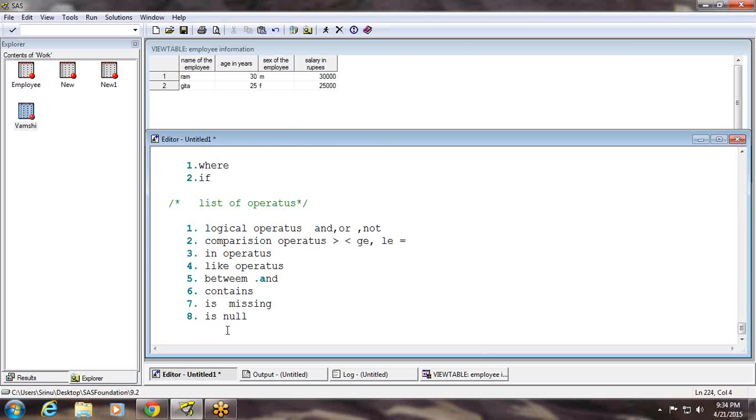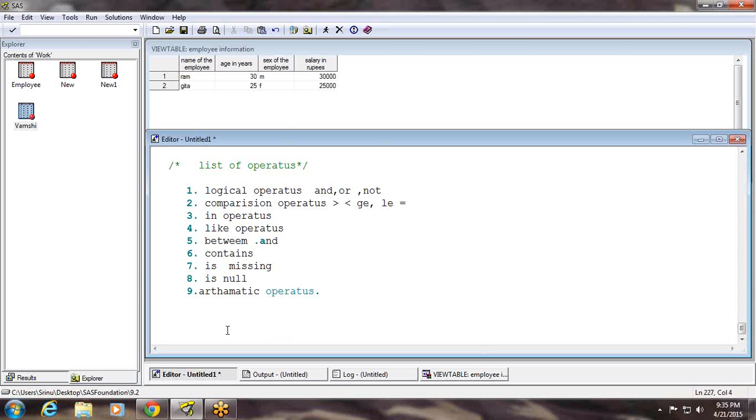The ninth one is the arithmetic operators. These are some of the operators we can use when subsetting observations by the where and if statements.